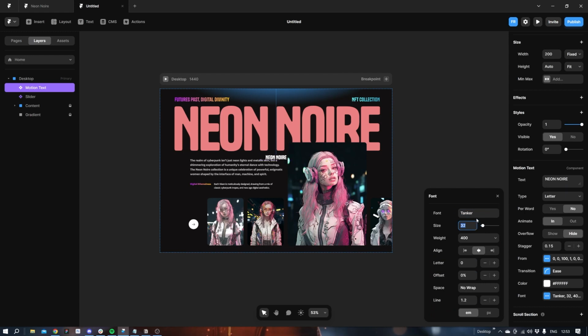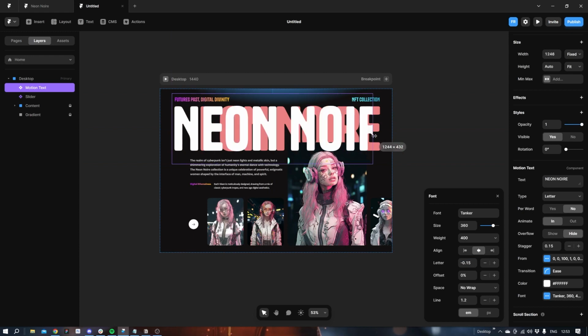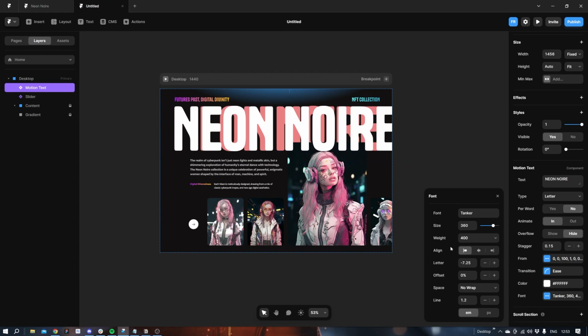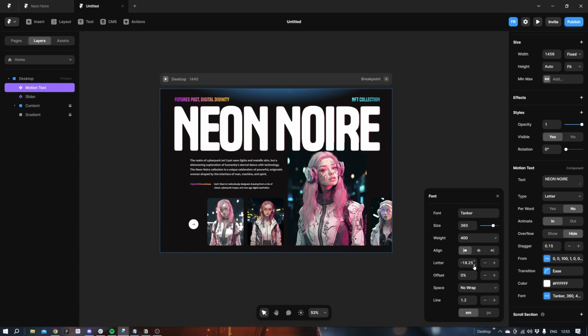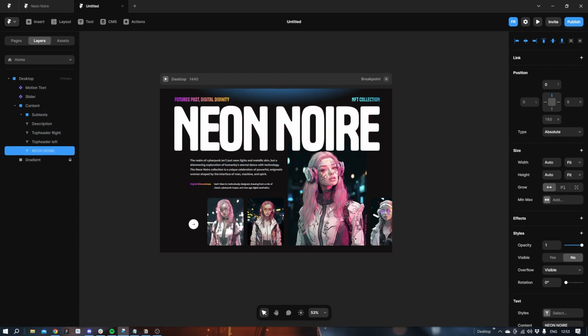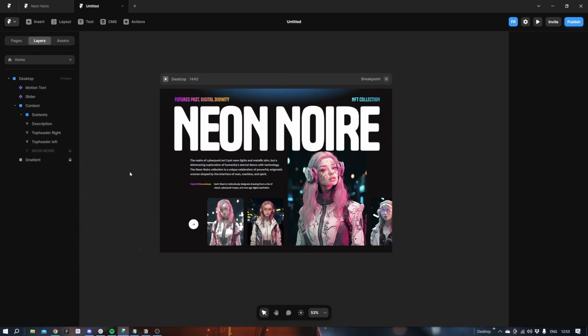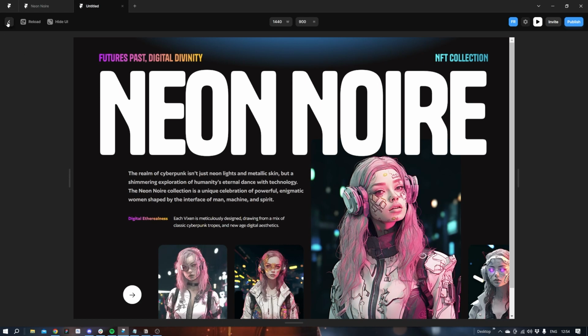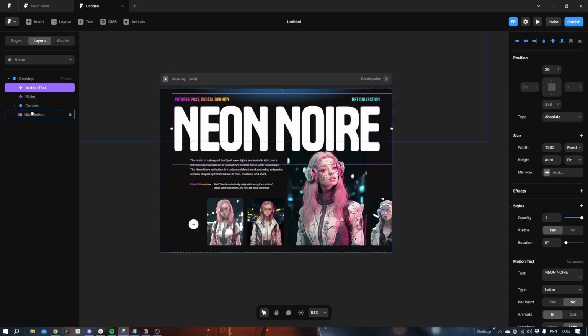Now let's go in and pick the text. The text was tanker and it was 360 with a letter spacing of -1.5, I think. Let's put it in place. See, we need to fiddle with the letter spacing. Like this, and let's remove it from the content. Let's just make it invisible and lock it so we don't disturb it. So now we have the basic text animation, but it's placed above the slider component. So let's put it down. Let's just place it here.